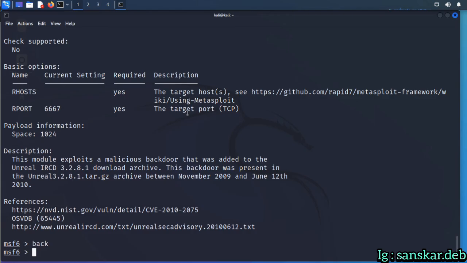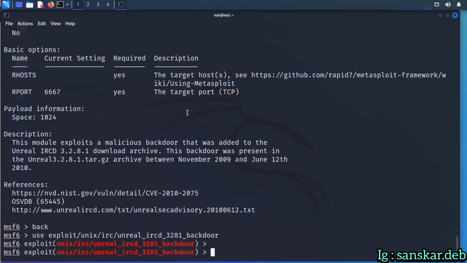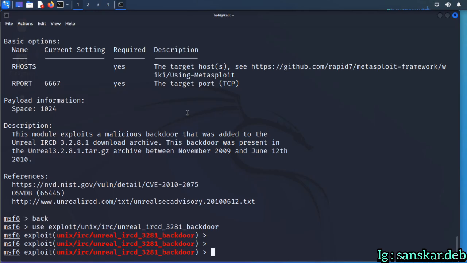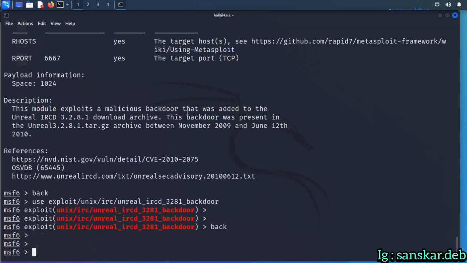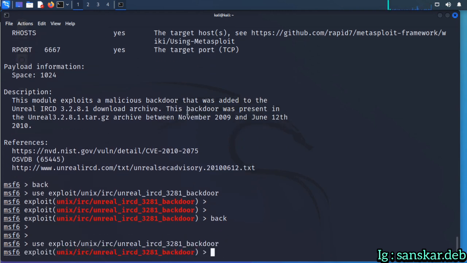To select a specific module, type use and the full path to the module. And if you want to go back or to exit the module, execute back. The next step is to see what are the options of the module.